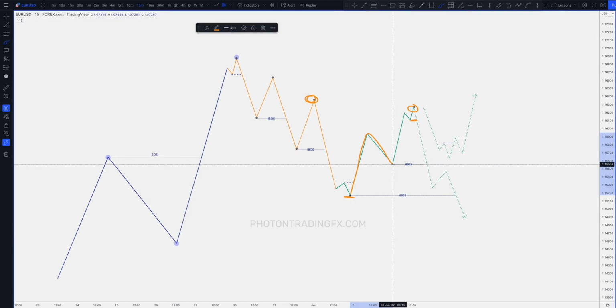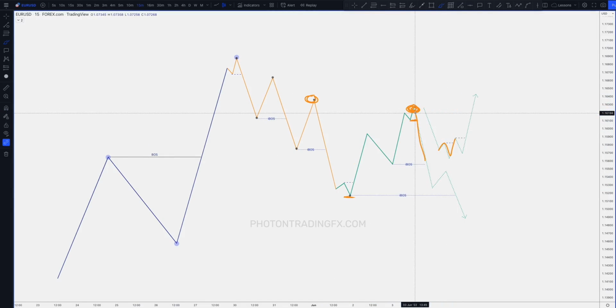Now, whilst that is true, the next level of understanding is if we can see those larger internal swings of the internal price action, then what can often happen is price can come down to here. And if this internal low of the internal structure doesn't go, and we get this scenario where it gives us a bullish CHoCH, that's a very good signal that this green internal high is now weak. And we can expect that this green movement is probably going to continue if we get a bullish CHoCH, and that's when we don't necessarily want to be shorting from this high here.